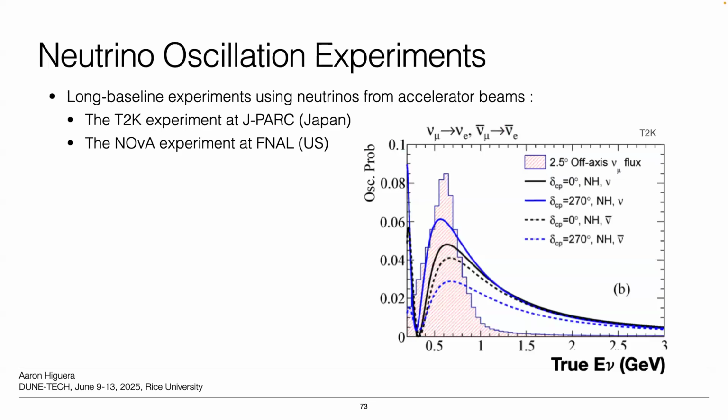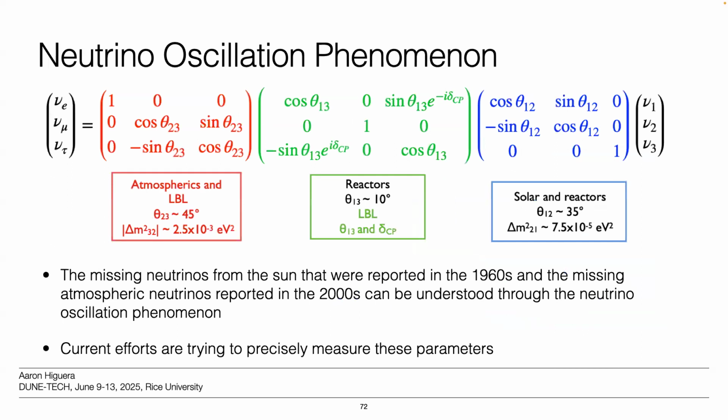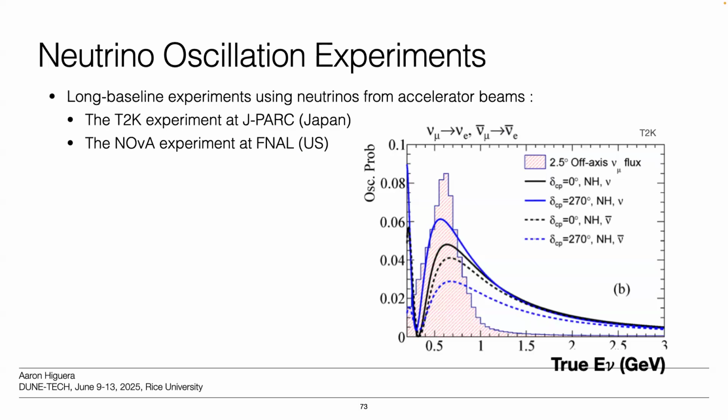Now, just to finish, I want to give you an example of how these experiments are working right now towards measuring these parameters, right? Because we now want to see how often the electron neutrinos are going to be muon neutrinos or tau neutrinos or vice versa. There are 2 experiments currently running, one in Japan called T2K, which stands for Tokai to Kamioka. There are 2 cities where they are sending neutrinos from one lab to a far site. And there is another experiment called NOvA, the NuMI Off-axis electron neutrino Appearance experiment at Fermilab in the US, also sending neutrinos from one site to a far site.